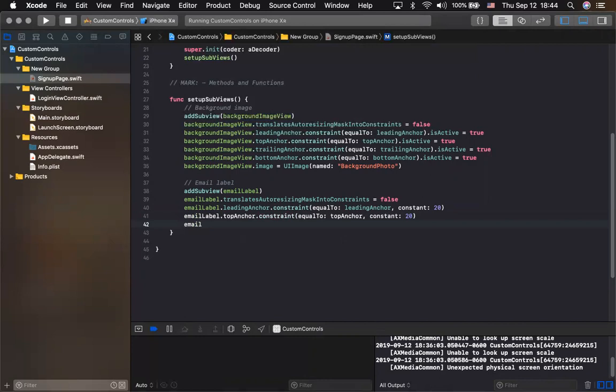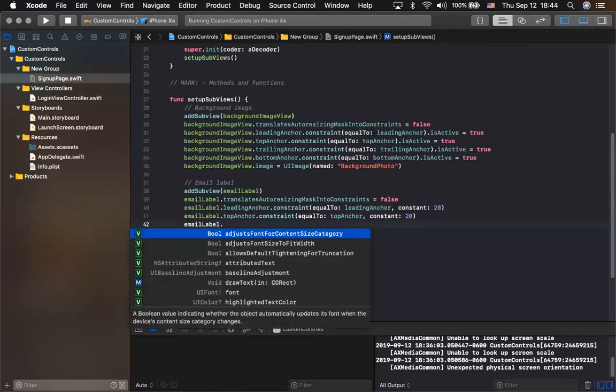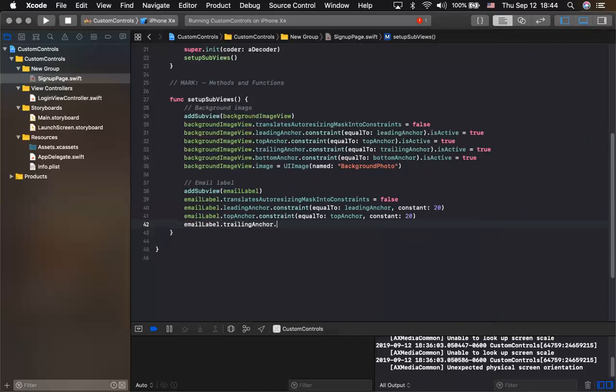And then, if you think about it, a UI really only needs an x-axis coordinate and a y-axis coordinate to exist. We don't even have to do a trailing anchor if we don't want to, but I'm going to do one just because. And we're going to do it from the trailing edge. And then if we do 20 again, do I just leave it as 20? Just a reminder, those three need activated.